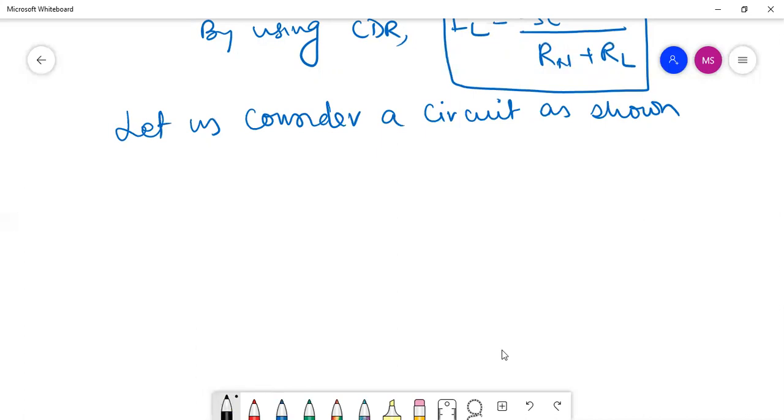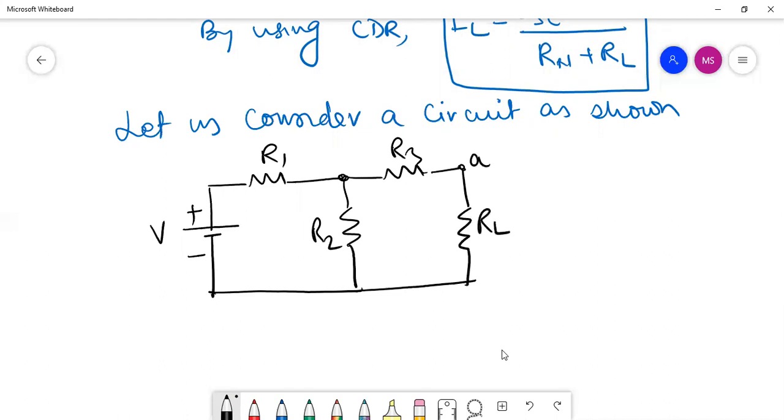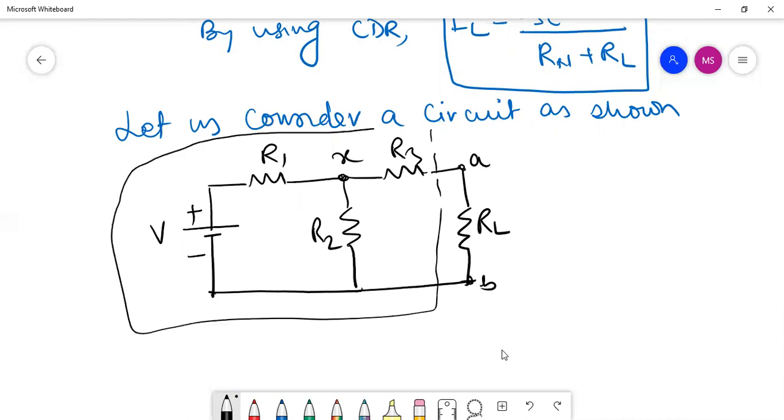And the circuit is, we'll take the same circuit as we took in the Thevenin's case. So this is the plus minus V here, and now we have this R1 here, then we have let us say this R2 here, and then we have R3 in this case, and then we have a load resistance here. This is RL, and these AB are the load terminals basically. This is, let us say, junction X here. Now this part of this network will be converted into Norton's equivalent.